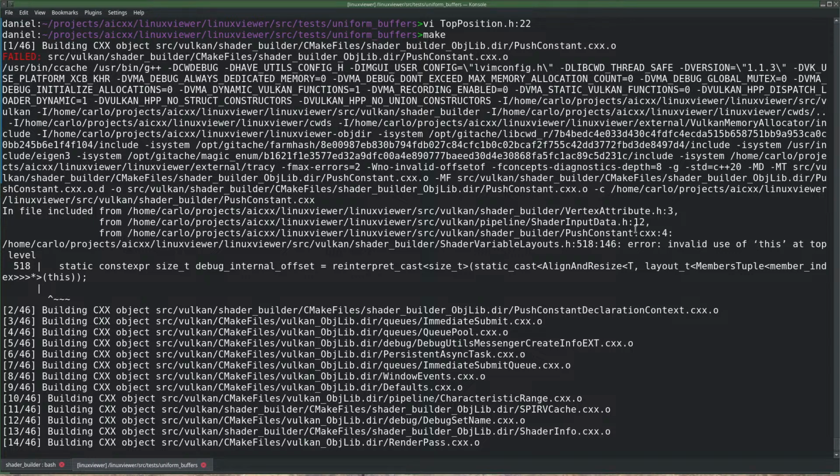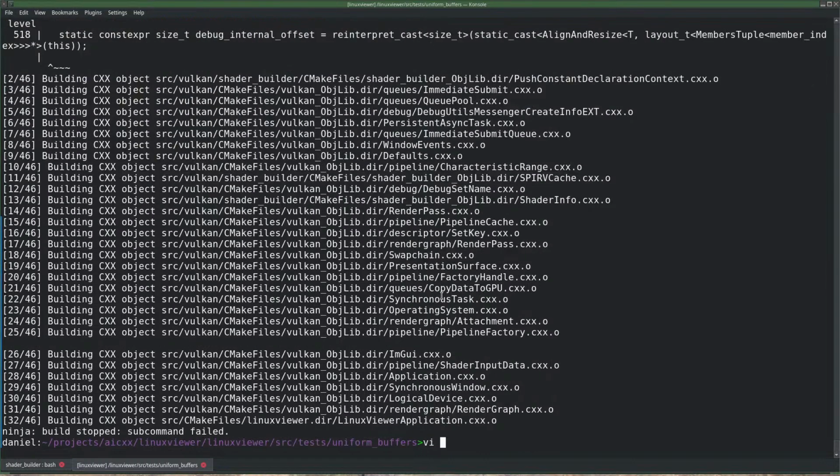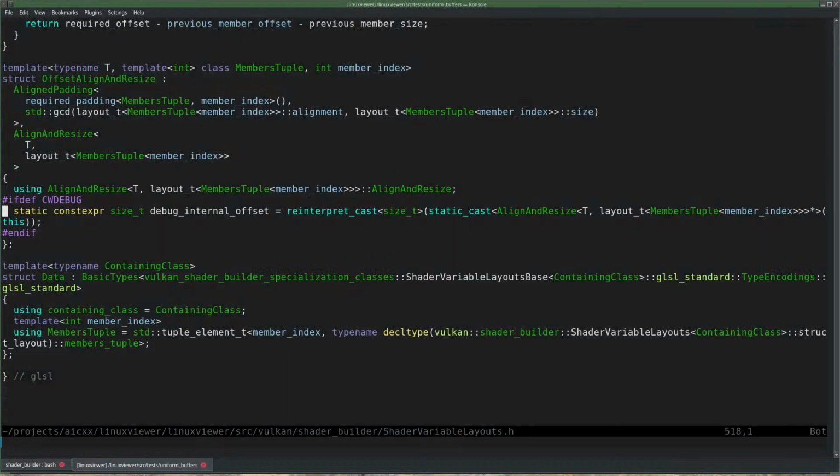Invalid use of this at top level. It could have worked, I would say. Yeah, not only that, it's just exactly not what I want.